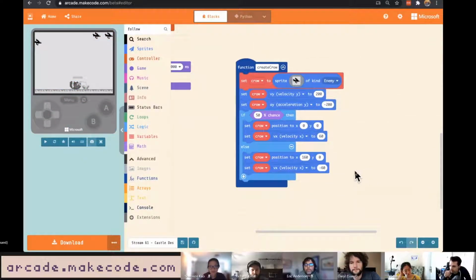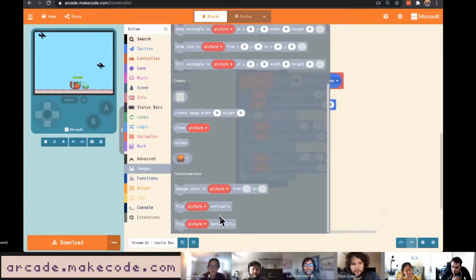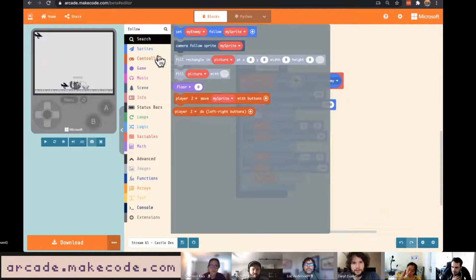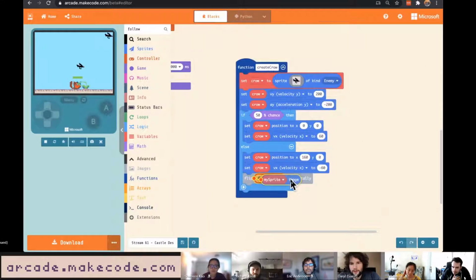And the other thing that I'm going to want to do is, actually, I don't need to do that. So in the images category, there is a flip horizontally, and what I'm going to do is flip the image of our crow so that it looks like it's coming from the other direction. Okay, so I think that will work.